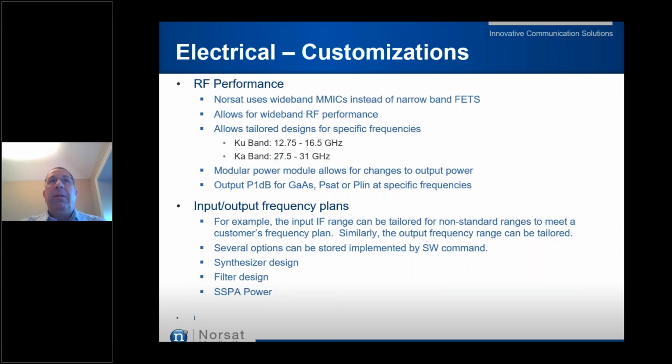So we talk a little bit about some of the RF performance and electrical customizations, particularly RF performance. Norsat uses a wideband MMIC. Instead of using FETs, which tend to be fairly narrow band, all of our SSPAs use a MMIC, which generally is pretty wideband. We have standard solutions for the low Ku, the 12.75 to 13.5, and also the standard Ku bands. But we can also do just about anything from about 12.75 to 16.5 gigahertz.